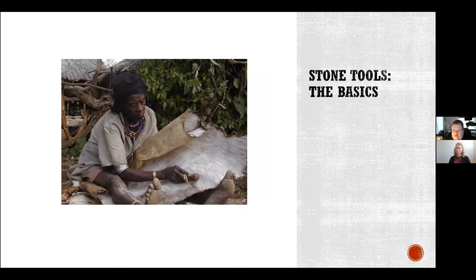So you might be thinking, well, stone tools, are they still around? Well, some people actually still do use stone tools. But just to give you a little bit of perspective, stone tools have been used by humans for 99% of our existence. And I'm not talking about going back 2.6 million years. I'm talking about just going back 200,000 years for fully modern Homo sapiens. We know the earliest people look just like us, have the same brain size, same abilities. That's about 200,000 years ago.